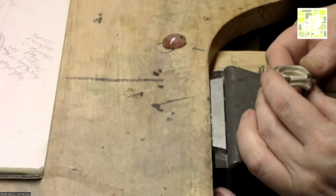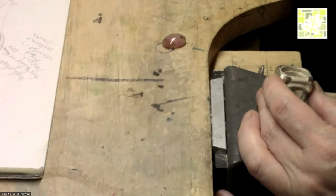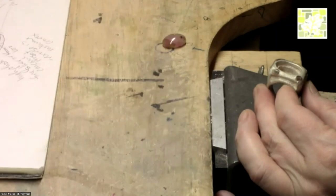And maybe I'll start it with hand tools, but I know that I do not have the hand strength to get that fully set without using my motorized tools. The Romans can keep that part of it. So that's where we got on those, and the pearls and the setting that we did last time.